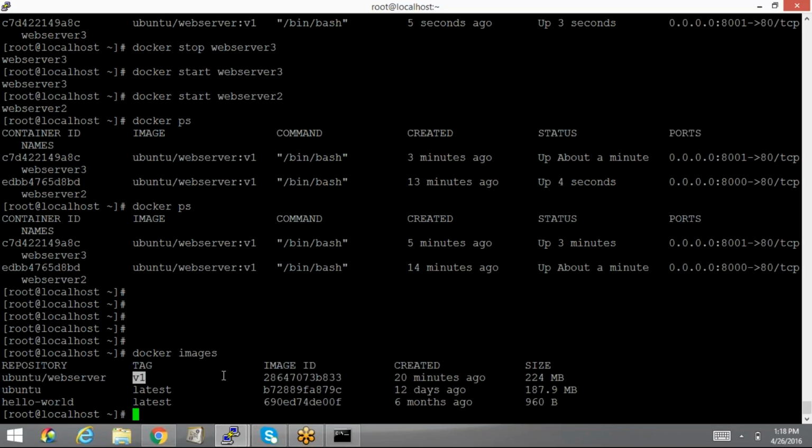This is Zubair's laptop, right? If Raghav or Rakesh try on their laptop to perform this command, it will not work because Docker will go to Docker Hub, search for Ubuntu/web server version 1, and it will not see it over there.